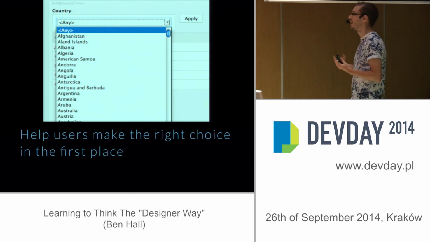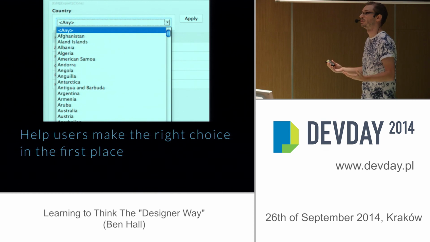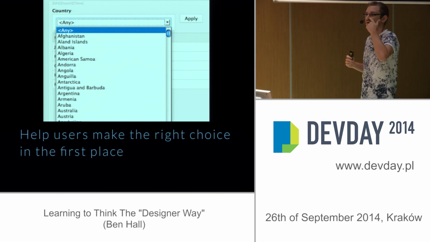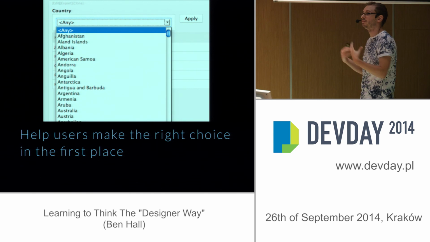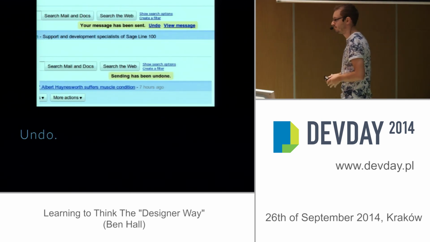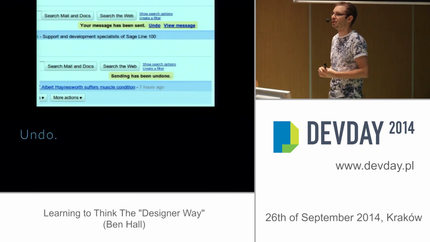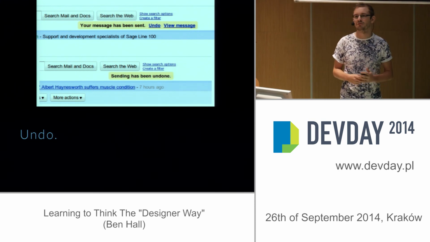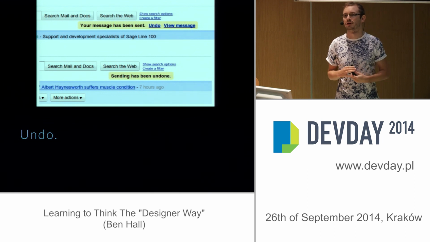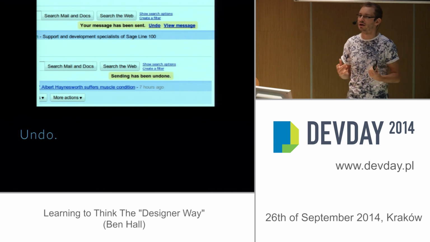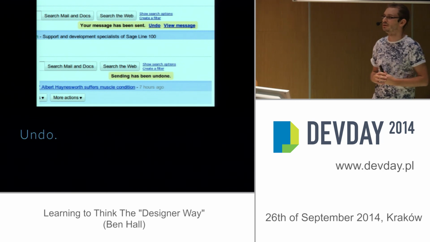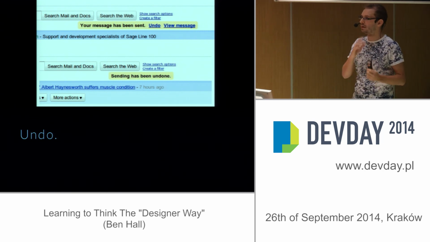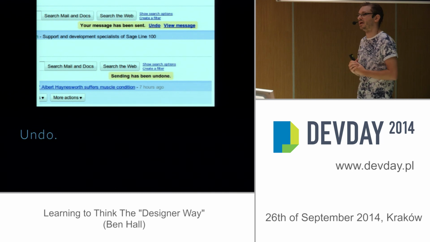Smart defaults are a really powerful way of helping the user just do what they want to achieve and not get in the way. Help them solve the problem, but also help them undo the problem when they've completely screwed up. I now don't have to ponder about clicking that send button quite as much, because I know that if I spot that typo 2 seconds later, then I can click undo and it will be fine. It's given me a safety net, and it's made me trust the product a little bit more and feel more comfortable.